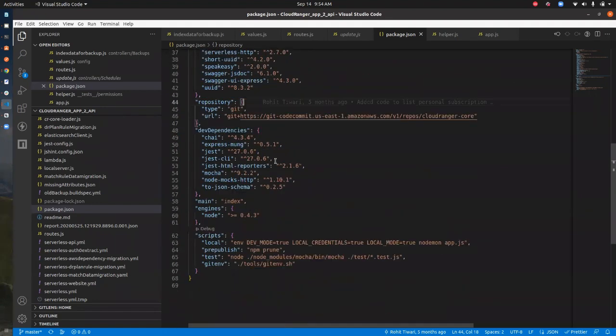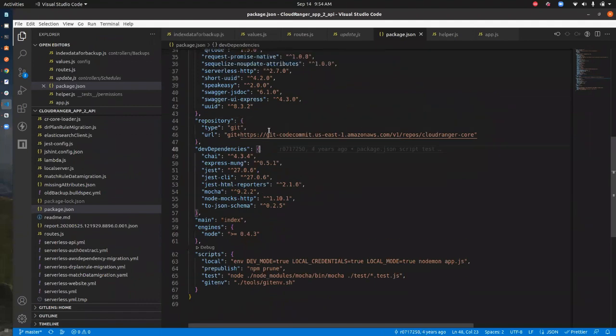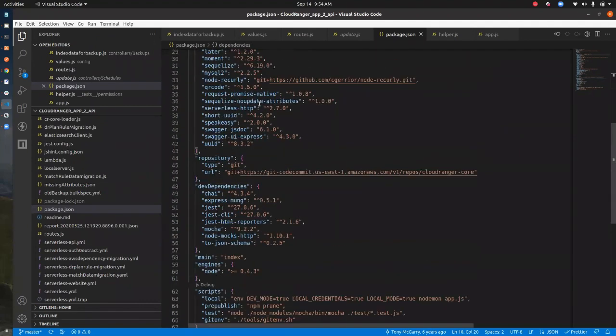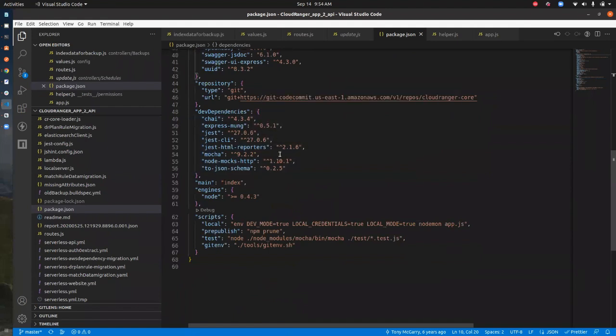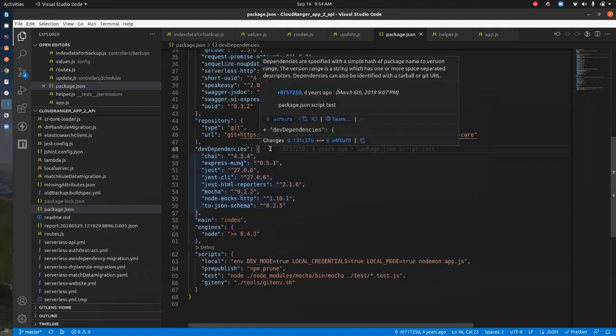Now this devDependencies. Basically, dependencies and devDependencies are different. Node.js considers the default environment as the development environment. The purpose of providing dev dependencies separately is that in development, we make use of some external third-party tools and packages to achieve our task, right?